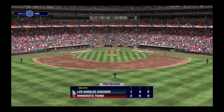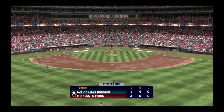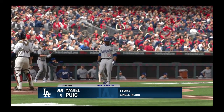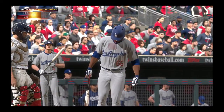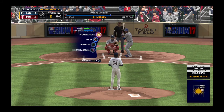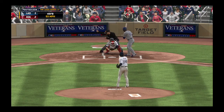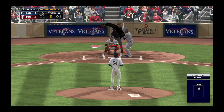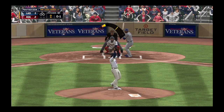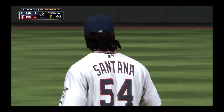Twins are set down one-two-three, they lead it two to one. Now it's Yasiel Puig. At this point of the game, it's clear the plan of attack against the top of the order has worked well — when you've only surrendered one hit to the top three guys, you're doing something right. Here's Santana right back at it, jumping ahead of the leadoff man. It's oh and one, swing and a miss, and he's in trouble now — oh and two.